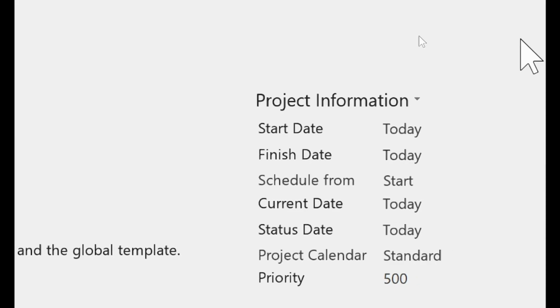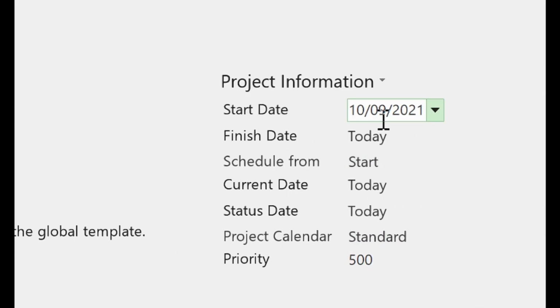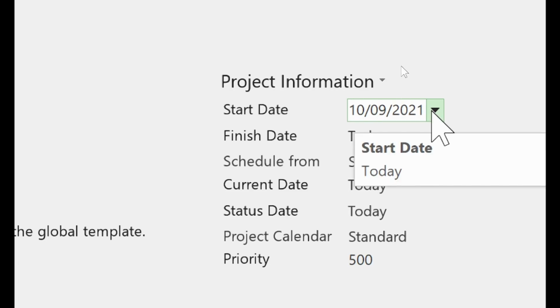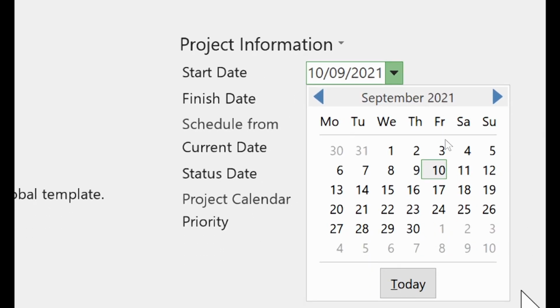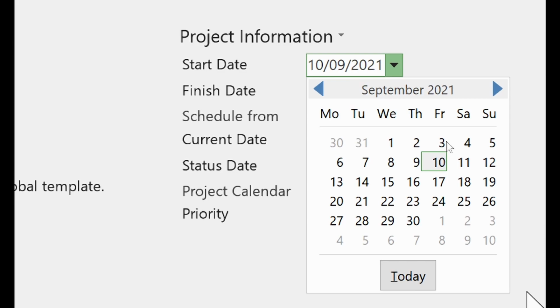And if you want to do more, you can come here and check here. Now over here you can see start date, right? You can actually put in the start date here. Please, are you following? Yes, sir. All right, so let's say this project is going to begin on the 21st of September.